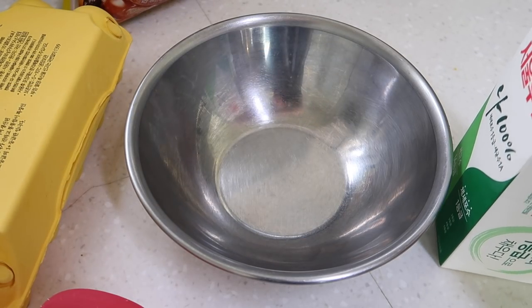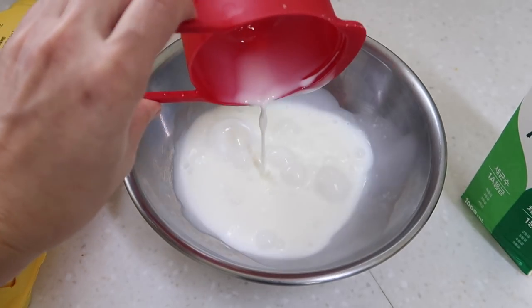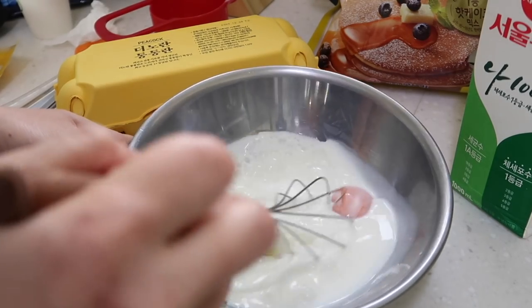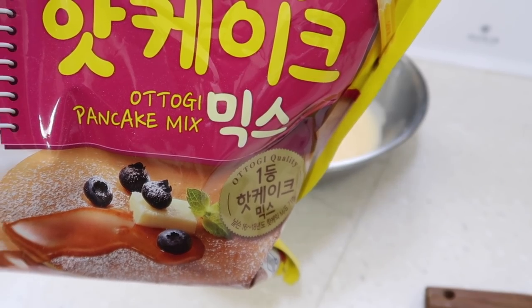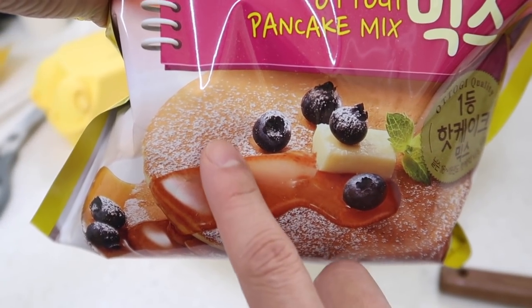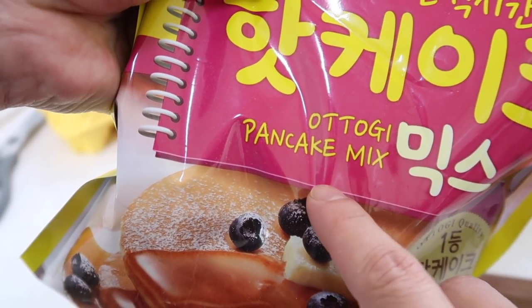Let's start off with 3/4 cup of milk. Just eyeball it, that looks around 3/4 cup. To this, let's crack in one egg. Yeah, it looks familiar, right? It's like we're making pancakes. And then we're gonna use some hot cake mix. What's the difference between hot cakes and pancake? They're the same. So use either hot cake or pancake mix.